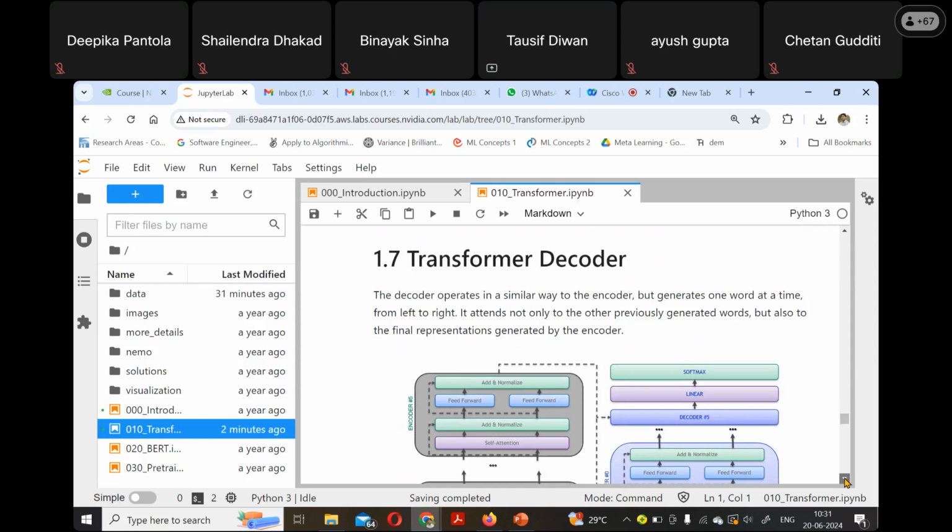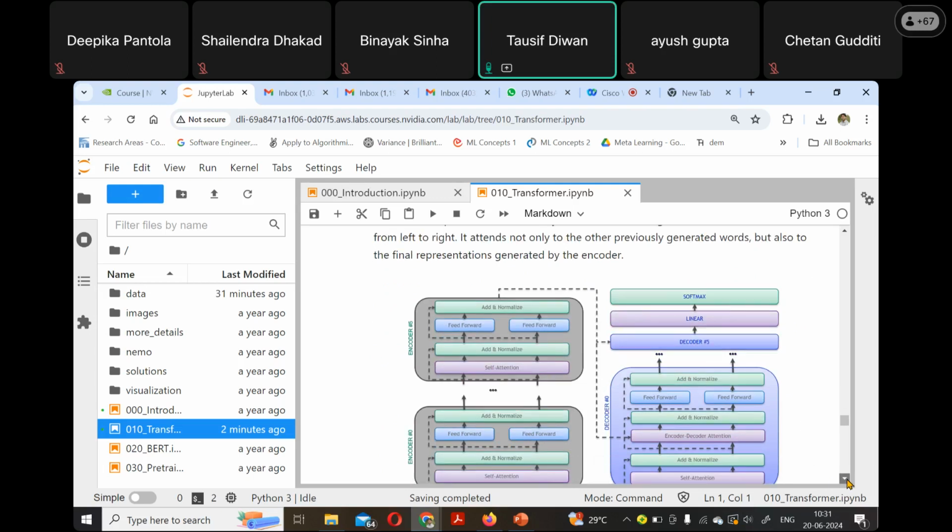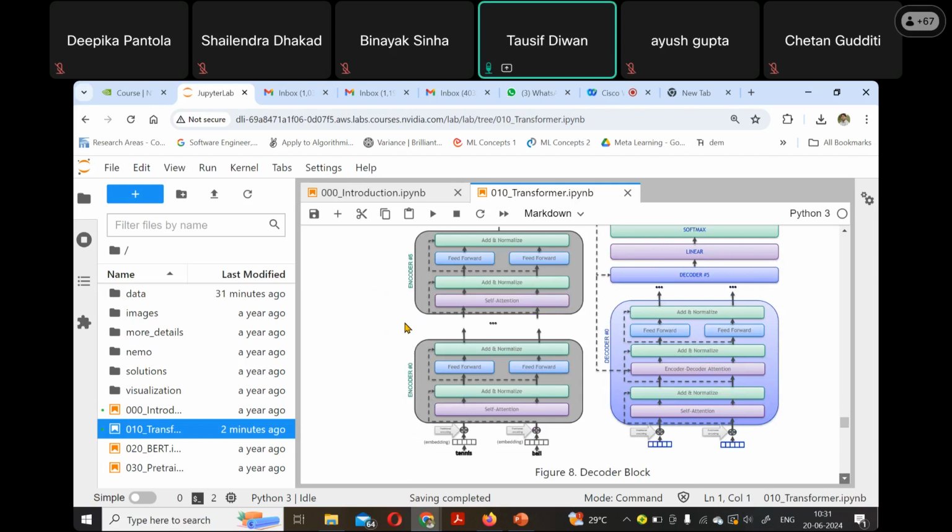Then the transformer decoder. So here we are having this decoder. First we have seen this encoder: self-attention, then it is normalized, then some feed-forward network is there. So this entire structure is known as the encoder part. Just see here. This is encoder number 0, encoder number 1, encoder number 2, 3, 4, and 5. 6 encoders are there, and 6 decoders are also there. In the decoder, we are having two attention mechanisms. One is encoder-decoder attention, and one more is self attention, that is masked multi-head attention.